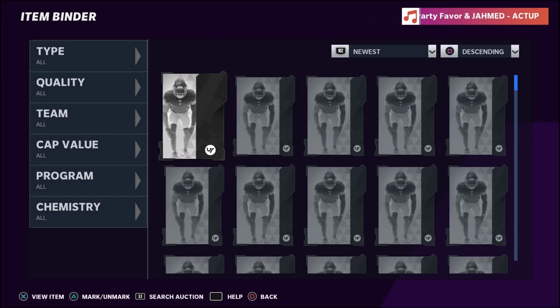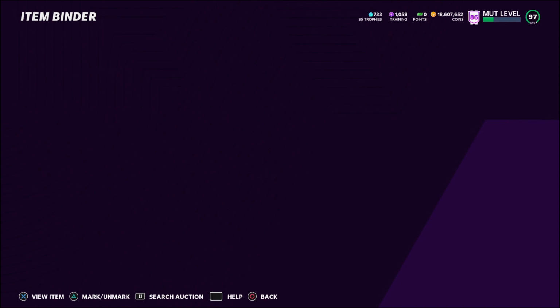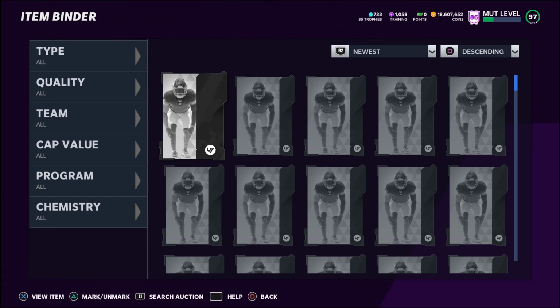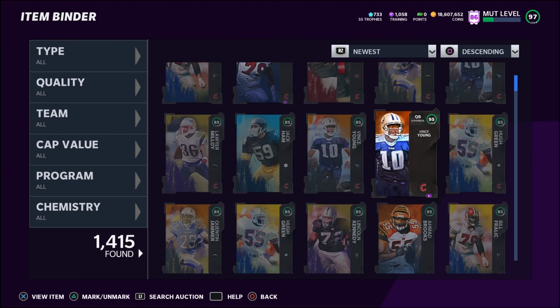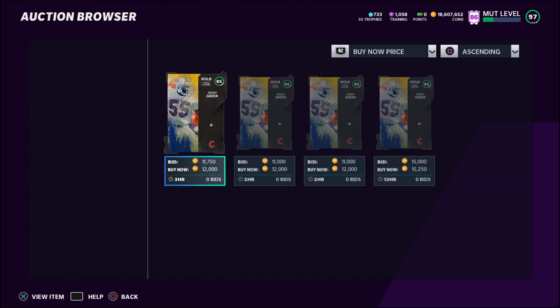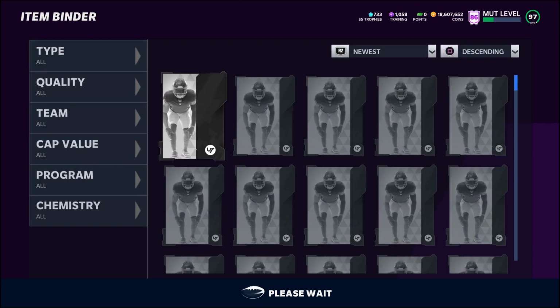As you can see right here, Quentin Jammer, a little bit more expensive. Even better. Let's check out the Titans and see where the Titans are at. As you can see right here, they're at 8,700. So we'll put him up for 8,500. We're not looking to hold on to these cards for that long. We're looking to get rid of them right away. Let's take a look at the Dolphins. What are the Dolphins going for? The Dolphins are going for even more. I mean, you could see where I'm going with this, guys.